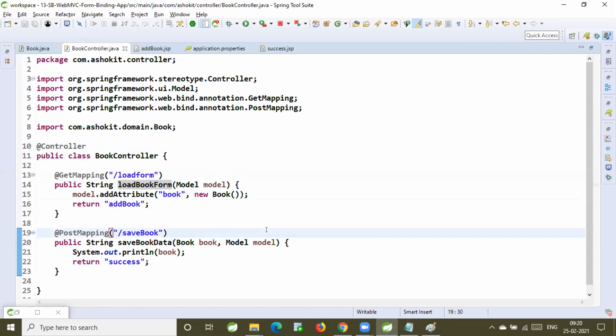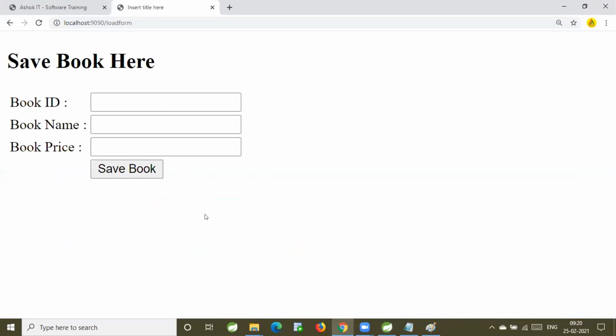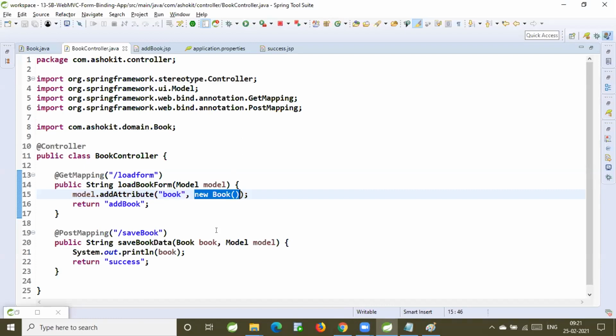What is happening in the 15th line, guys? Sir, here we are creating the object and passing it as model data. Because Spring Web MVC supports two-way data binding. Yes. Spring Web MVC supports two-way data binding. That means whatever object you are passing, if the object contains data, it will be populated in the form. Okay? Whenever you submit this form, the data will be stored in the object.